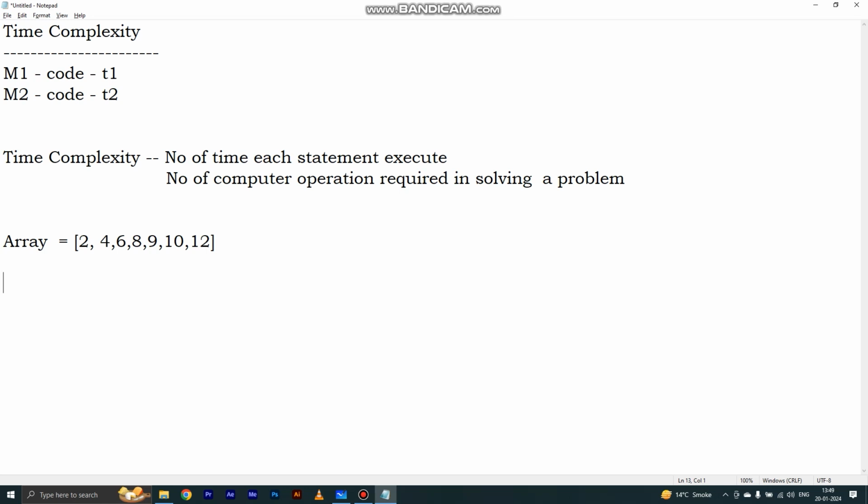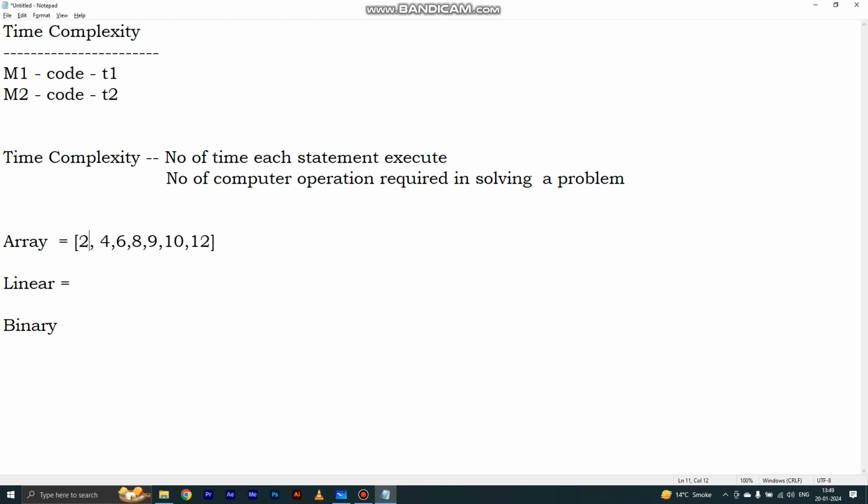I have already told you that there are many searching algorithms, right? Linear and binary. So let's take an example of linear and binary search, and we will understand the time complexity using these two examples, okay? Suppose when you are doing linear search, it will go to the first index of this array, then see whether 9 is present here or not.